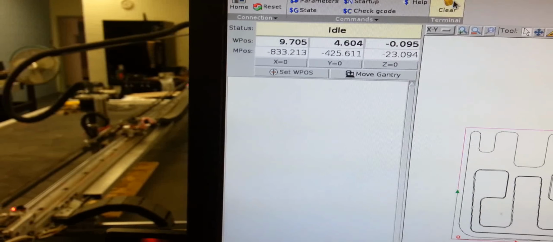So now we have G0 Y0. That is not in the code anywhere. It says that the run ended, and then it continued on with some more stuff. So you can see that N205 and N210.